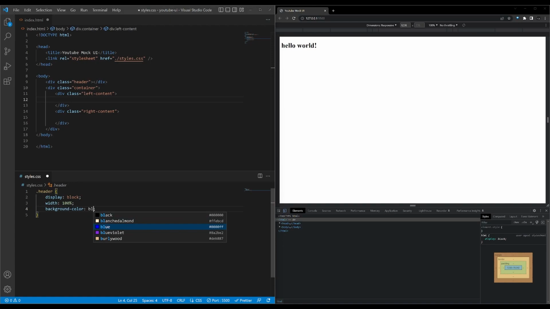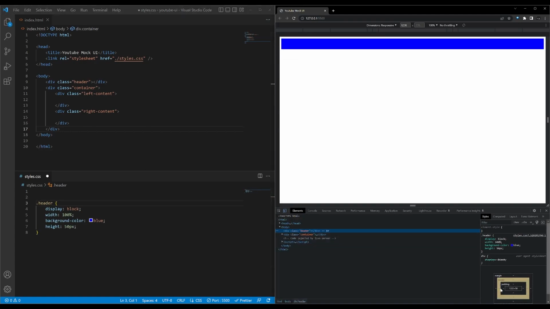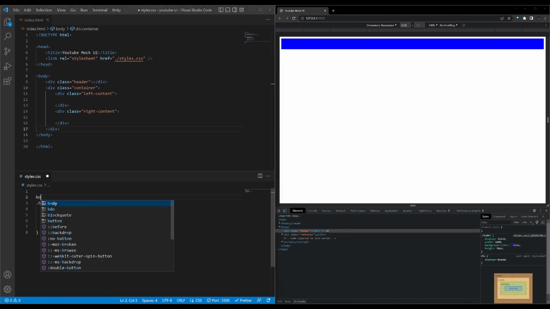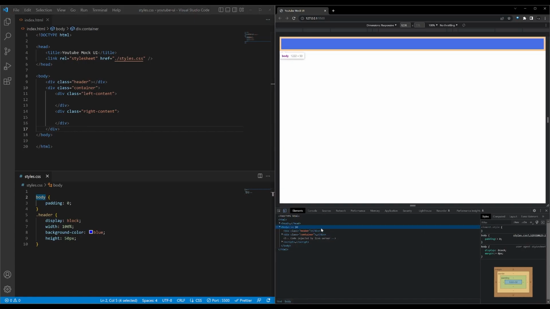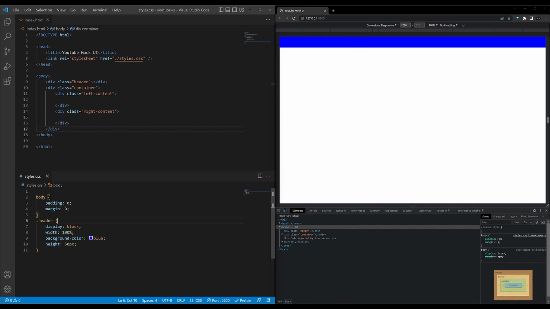One thing you're going to see me doing for every container or every big section that I create is giving it a background color. The reason is that I want to visually see the space that div or container occupies. I give it width and height, basically dimensions, just to visualize it, so instead of just white space, I can actually see the amount of space it takes and the content inside of it. As you can see here, I gave the header a blue color. I also tried to reset the paddings and margins inside our body tag by giving it padding 0 and margin 0.